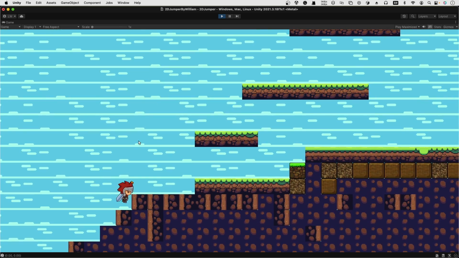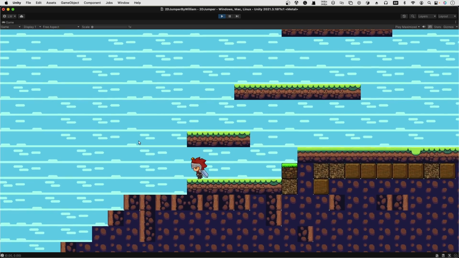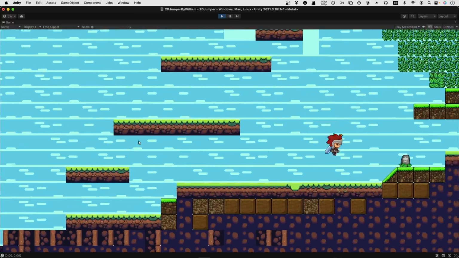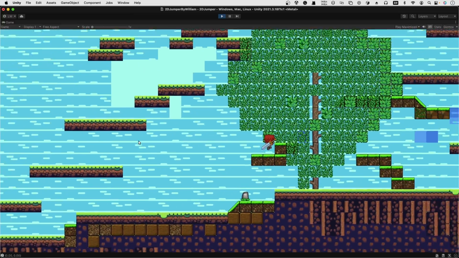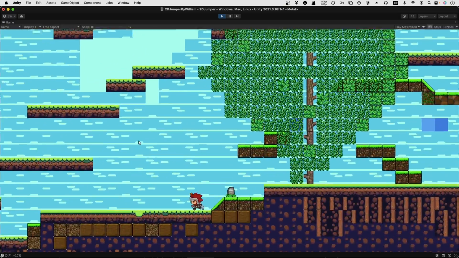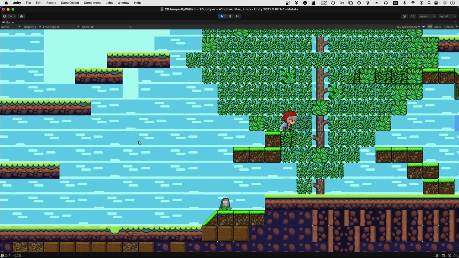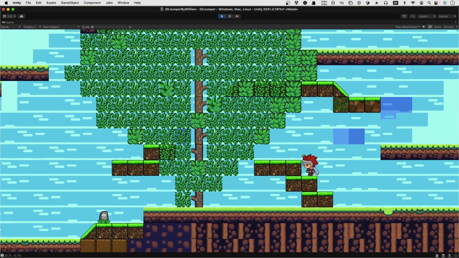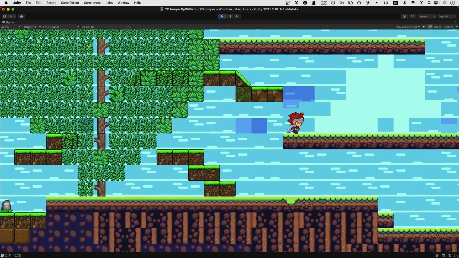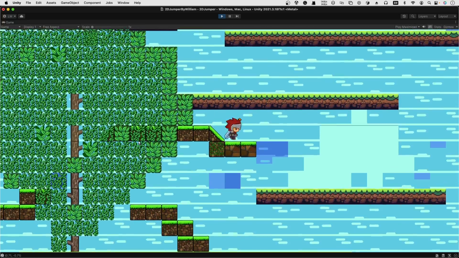So if you jump to here, you stick to the wall. If you've got a wall, you can just stick to the wall and jump multiple times. So we don't want that to happen. I'm going to solve this problem maybe in the next video. For this video, I'm going to add another mechanism for this game.